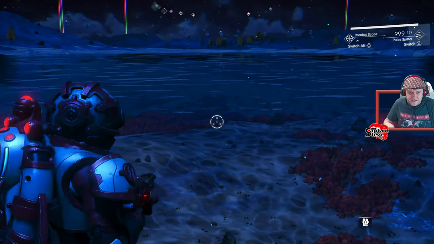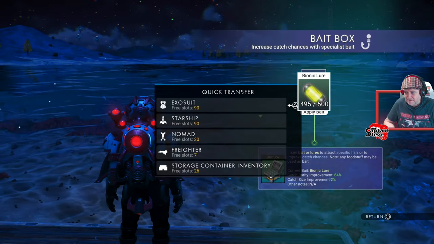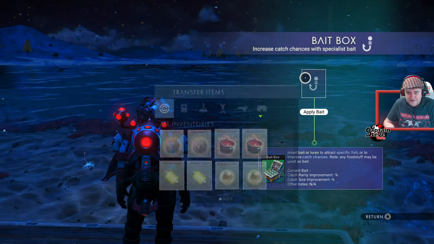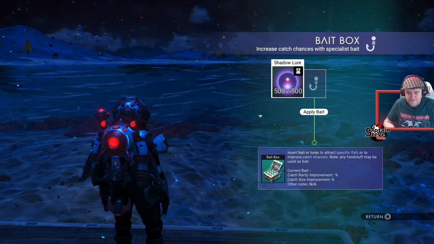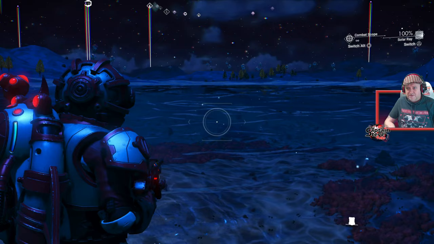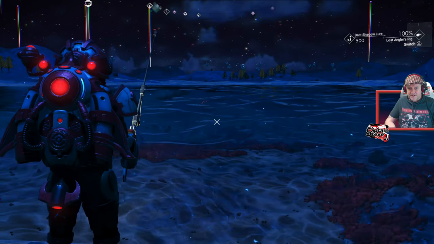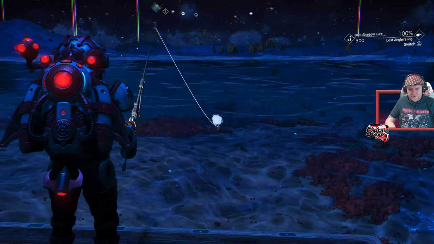Heck yes, well, it's night time, so you know what? I'll put on a night bait for now. Let's just go on over here, take the bionic one off. Let's go put on one of the dingly-dangly night ones. There we go. And we're going to be casting out with that for now then, people. Let's see how we get on. Must cast into water. There we go. In your water you go.